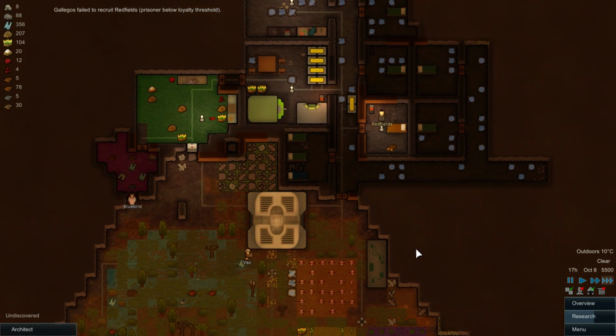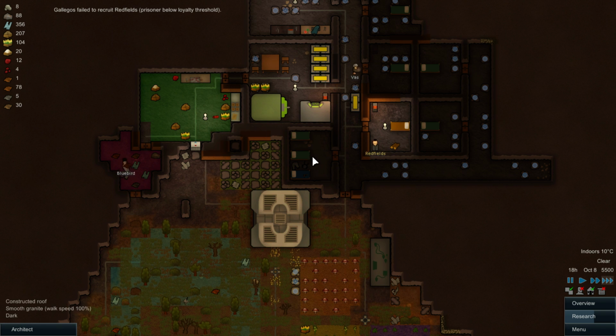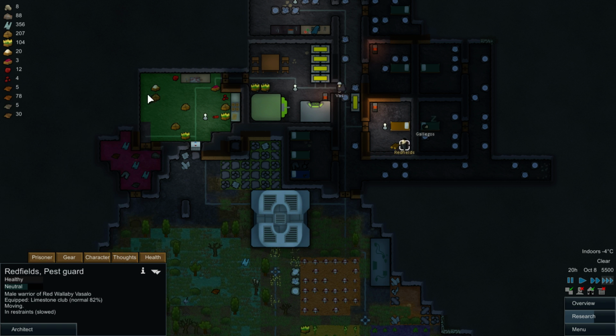Alright, failed to recruit, but we do have a warden working on it, which is good. We only have one person set to wardening, yes, and that person has a skill of 8, which isn't bad. So it is going to be tough. We're going to have to get Redfield's mood relatively high here.